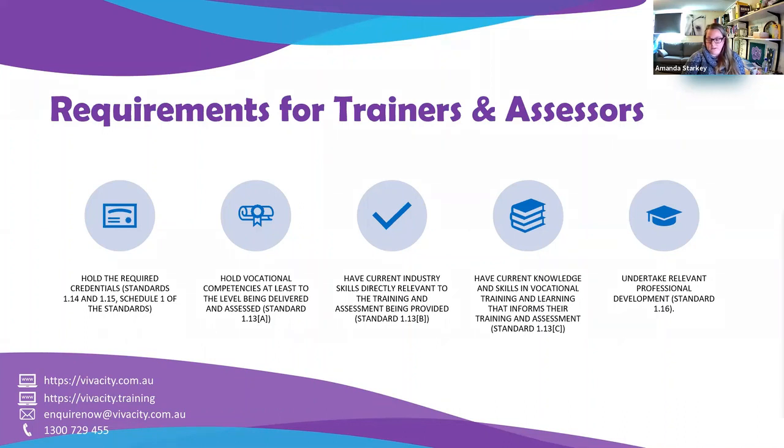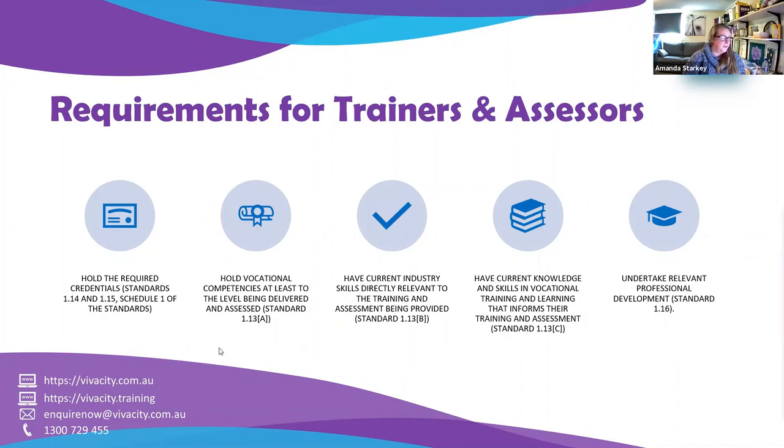For assessors only, that means that they hold one of the following skill sets, either the TAESS00011 Assessor Skill Set or its successor, or the previous assessor skill set, which is TAESS00001, plus one of the following design and develop assessment tool units. So either the TAEASS502A, TAEASS502B, or the TAEASS502. Or one of those Certificate IV in Training and Assessment or higher level qualification in adult education.